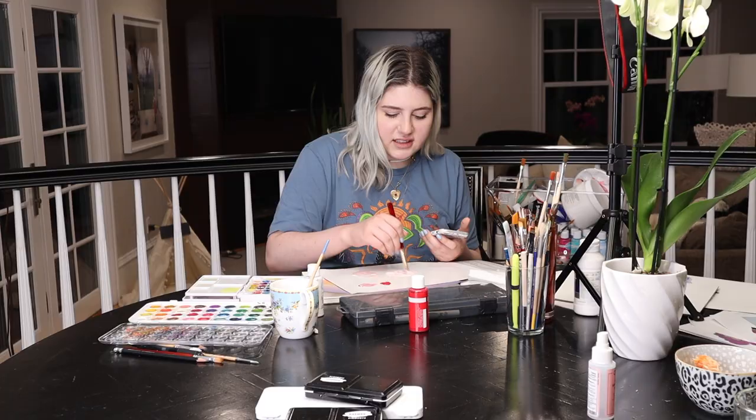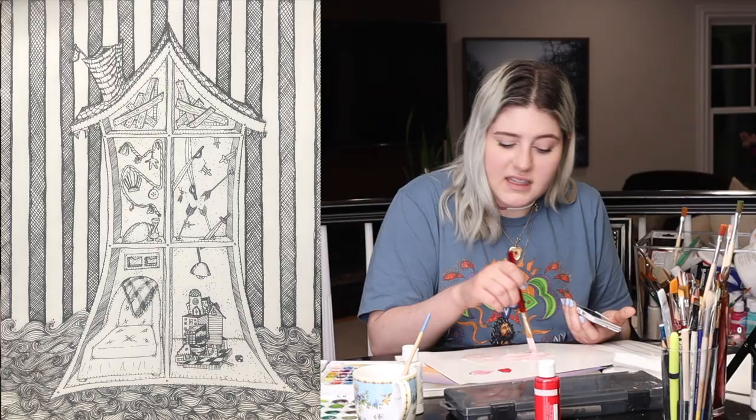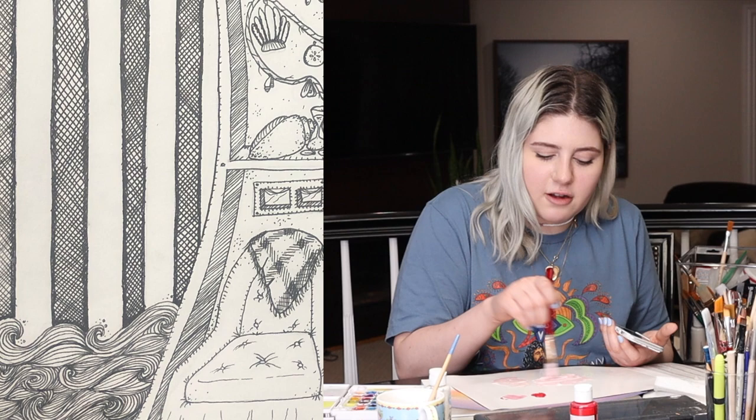I avoid drawing or painting clouds at all costs. I'll show you, there's a project I did in pen. The sky should have had clouds, but I literally put stripes in the background before I even thought about making clouds.